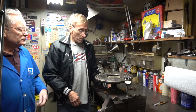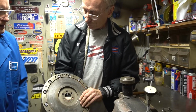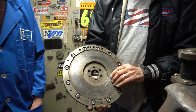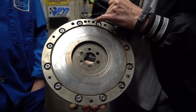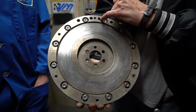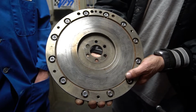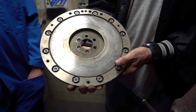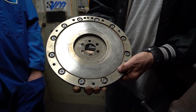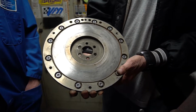Ray, why don't you show them the balance holes on there, to show them what they are. When you get them balanced, they're going to take weight out of the heaviest part of the flywheel. Right. I don't believe this flywheel has ever been redone as far as balancing. These holes here were drilled by General Motors in the process when they balanced the flywheel, and when I send them out now, it's possible that more holes in either the same place or another place will have to be drilled to lighten the material so that you get a proper balance.